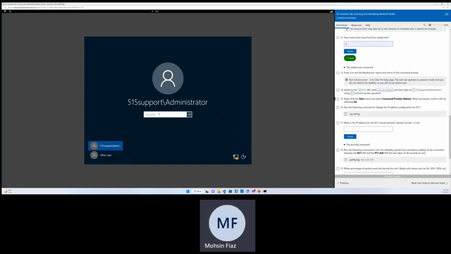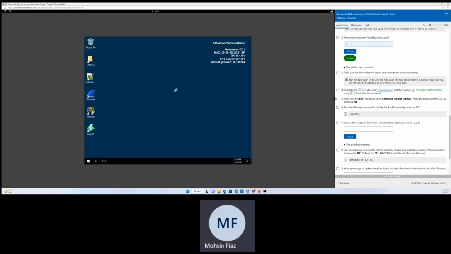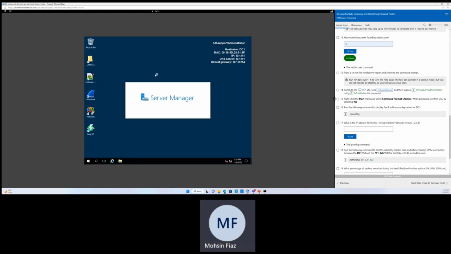And guess what? They make it even easier for you with Windows, so you don't keep typing. Anything in this lab or any lab that has a T before it means it's pressable or clickable. So once you click it, it will enter the password for you right away. Enter, and now you are in Windows Server.